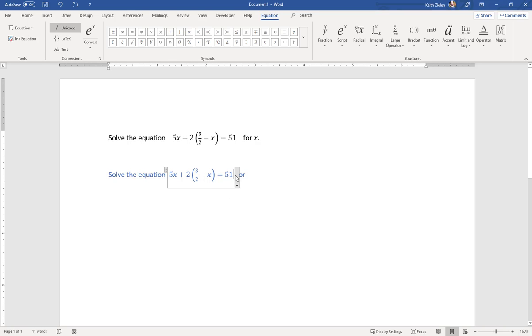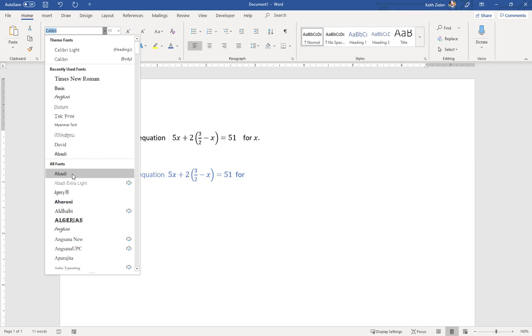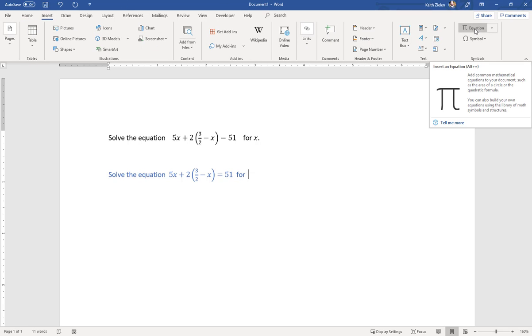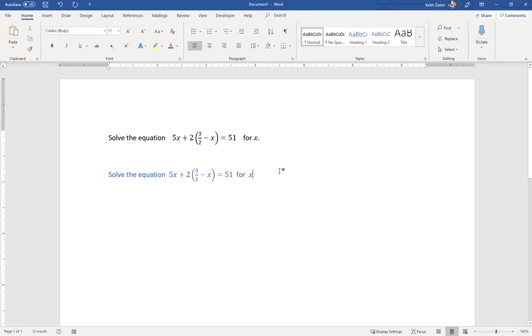Notice that my cursor is still inside the box. If I hit left, now I leave it and I'm back to typing regular. So if I wanted to type in that 4 now, I know it was already there, but if I type it out, it's back to regular old text. Now, this regular text, you can format however you want. You could change the fonts to anything that you're comfortable with. But when you get to the equations, make sure that you are using the equation editor. Let me just bring up one more. That X was made in the equation editor. It's not a standard X. It's the math version. I'll leave the text box, and I'll put the period there.